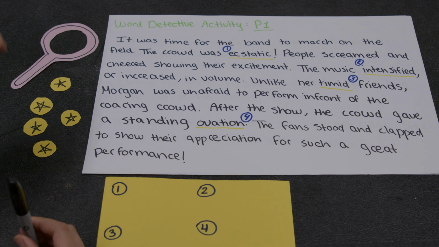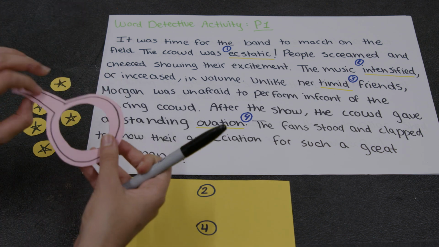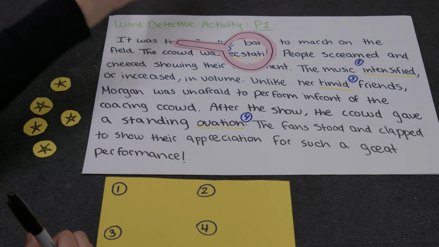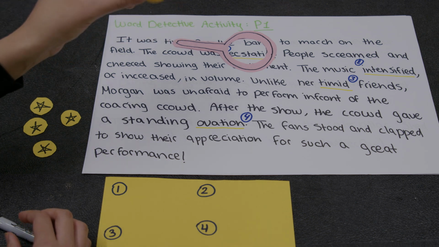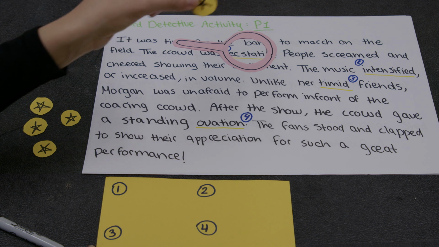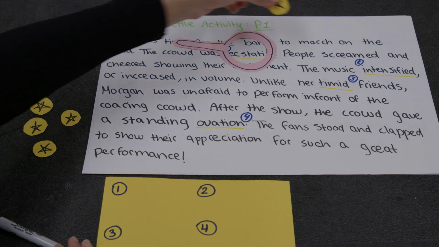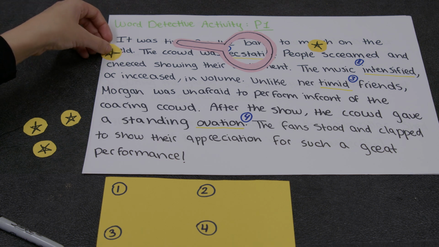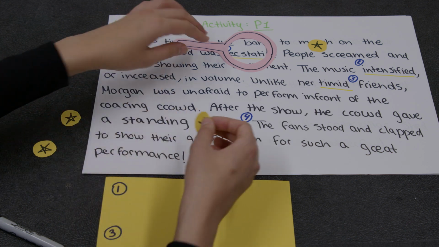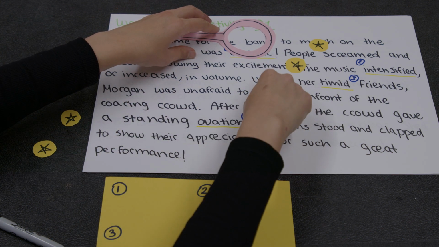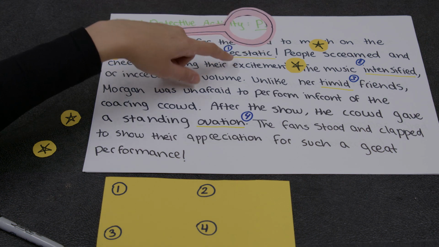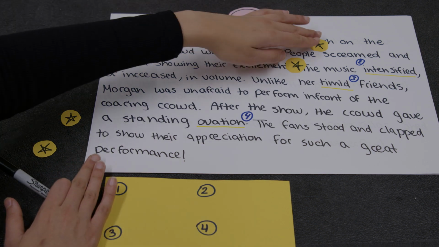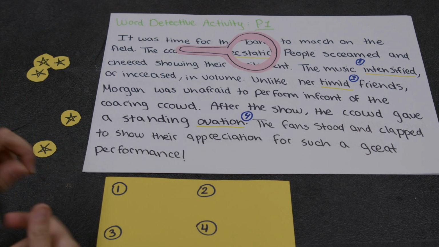Oh, I see. So the first thing that we need to do is we're going to take our magnifying glass and we're going to put it on the word that we're looking for, which is ecstatic. Perfect. Next, we're going to pick up our stars and use them as the little clue finders for every time that we found a word that gave us a clue. So the first word is screamed. The second word I see as a clue is cheered. And the last word would be the word excitement. I think that's the biggest clue because that shows that our people are very excited because they screamed and they cheered. Awesome. So can you make a guess for what the word ecstatic means? I would say it means excited.